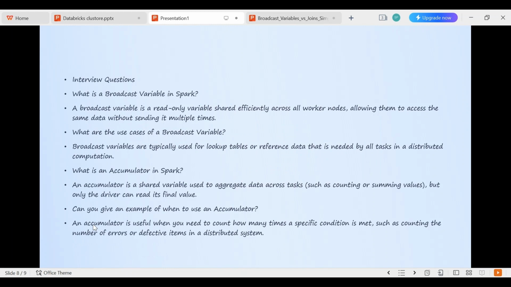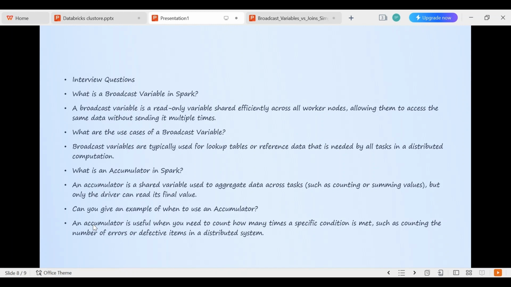What are the use cases of broadcast variables? They are typically used for lookup tables or reference data needed by all the tasks in a distributed computation. What is an accumulator in Spark? An accumulator is a shared variable used to aggregate data across tasks, such as counting or summing values, but only the driver can read its final value.